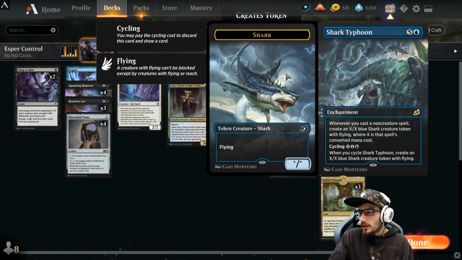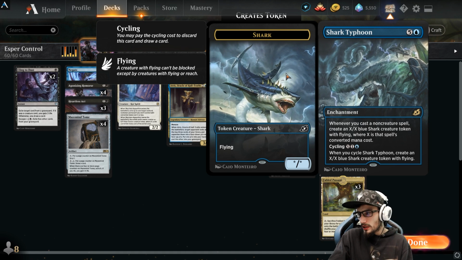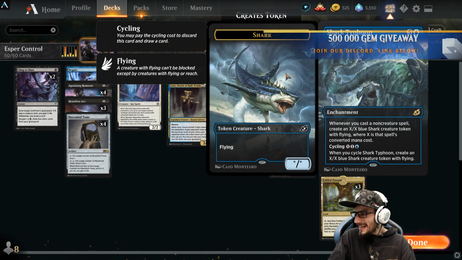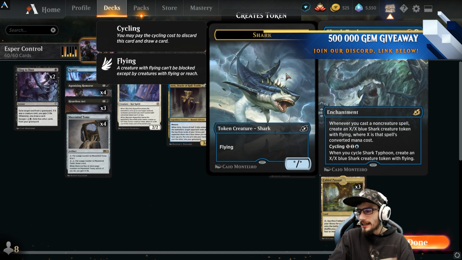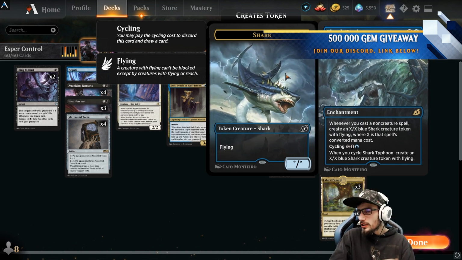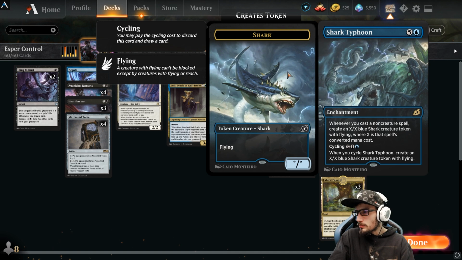You can cycle it for 2 + X, and whenever you cast a non-creature spell, create an X/X blue Shark creature token with flying, where X is that spell's converted mana cost, or if you cycled it, like I said, for 2 + X, you get to create an X/X blue Shark with flying, which is pretty cool.